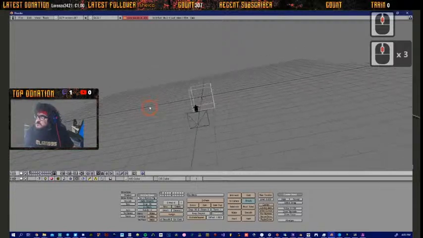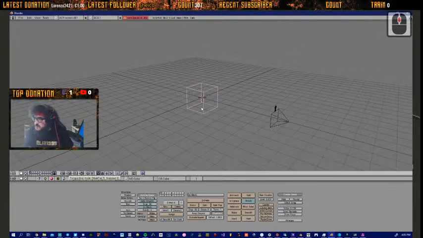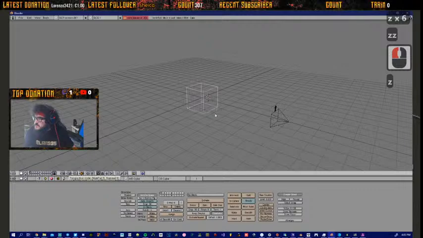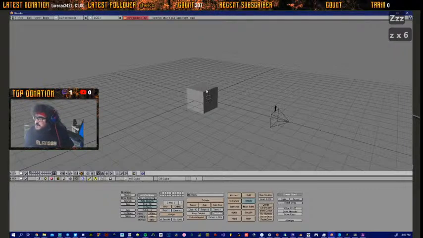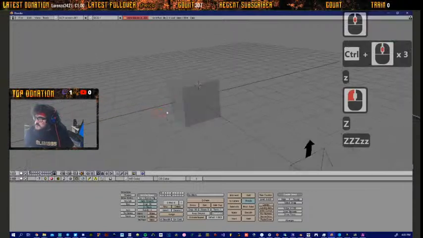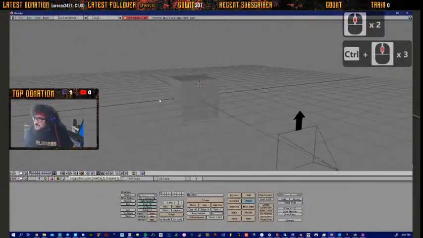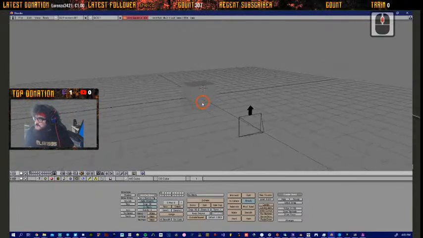Also, there is this shortcut. I learned a few shortcuts of this in the video I saw yesterday. For example, Z switches between wireframe and shaded, and Shift Z shifts between shaded and rendered, which sometimes works, other times doesn't work. So yeah, this is pretty complex to use, but why not?